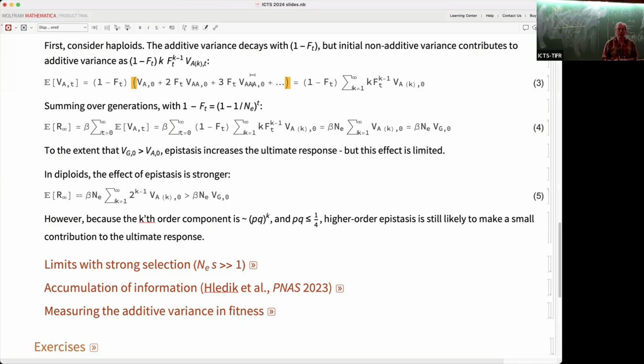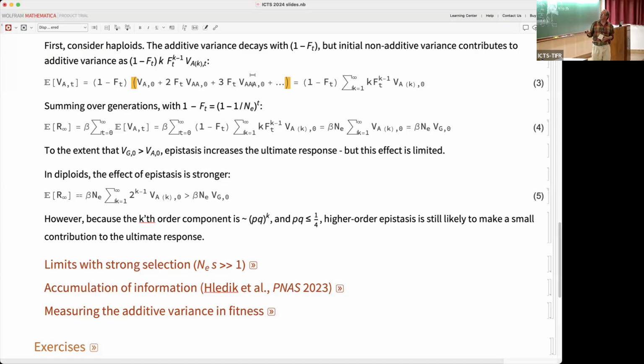And one way to think about what's happening is that what drift and inbreeding are doing is forcing allele frequencies from intermediate values towards fixation, towards being very low or very high. And when alleles are rare, when they're close to the boundaries, then the variance they produce has to be mostly additive. Because if you have an allele coming in, it won't see many interactions with other alleles. It'll be mainly having a simple marginal effect, because the different alleles are all rather rare, rather close to fixation anyway. So at any rate, you have this rather general formula, which gives us something that looks rather intractable.